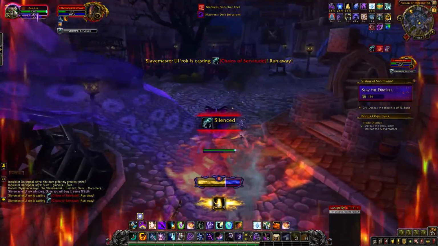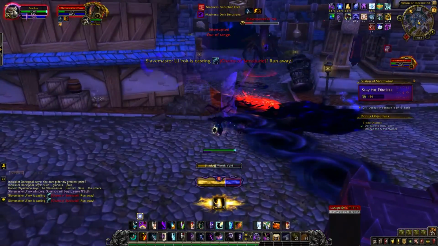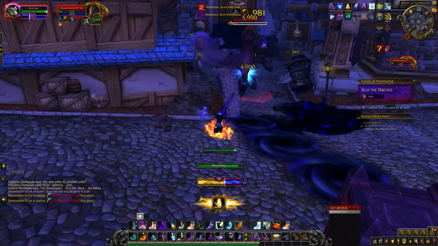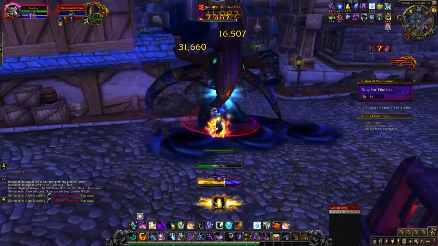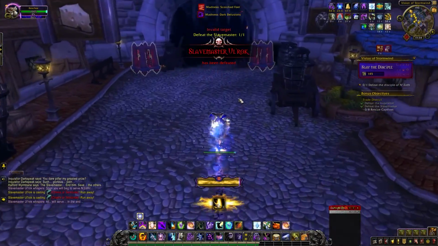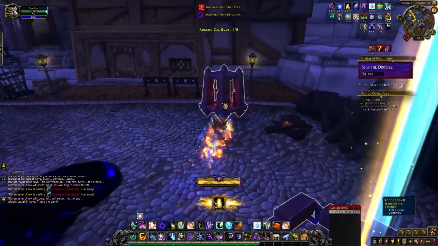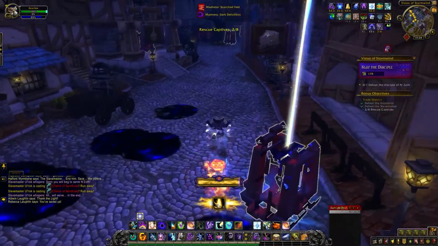Now, he does try to pull you back into the fire, but overall, it just makes kiting him a little bit easier with that madness in this zone. And that's about it for that guy. Pretty easy. Full sanity by the end of that, so no big issue. Go ahead and rescue the captives, so then you can move on to the next zone.